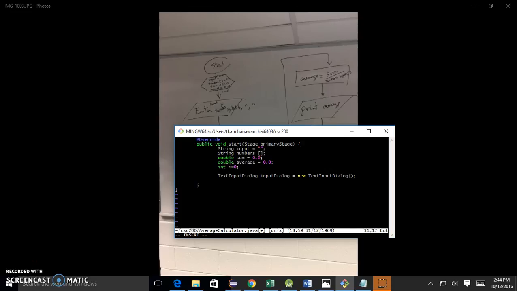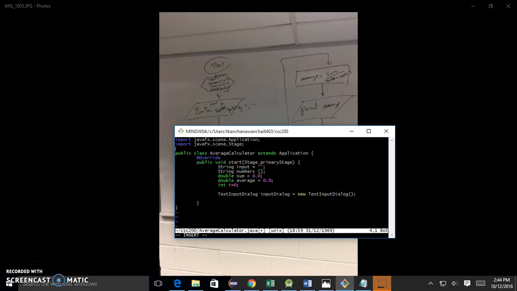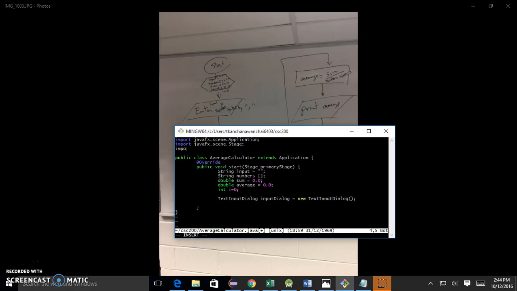All right, so now we're going to need to import java.util. Optional is needed because when we do input dialog, it's going to return an optional back, which I need to give the specified type as string, as input.